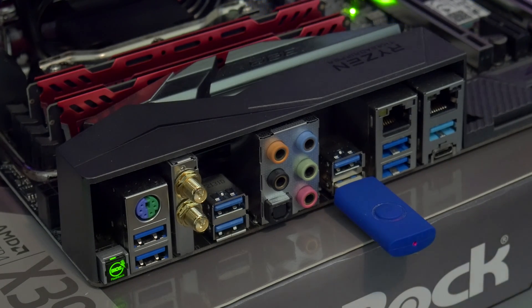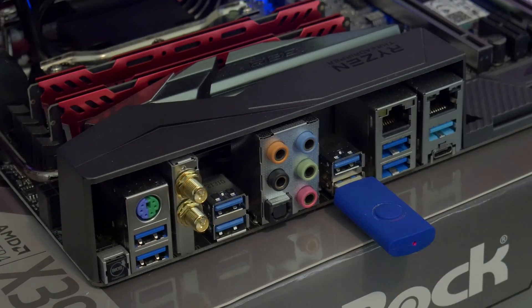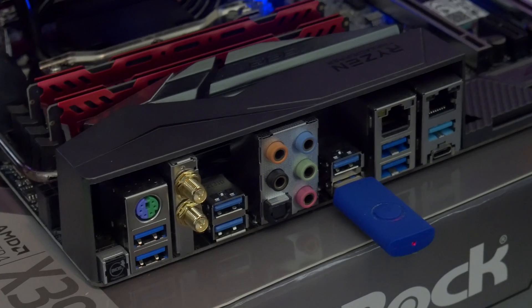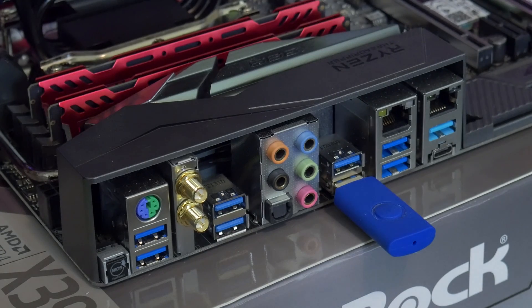So we'll reconvene here once it's complete. Now the light has quit blinking and we know that we are good to go. We can go ahead and power off the system. You're going to want to power it on and check and make sure everything's working properly. That's going to wrap up how to flash or do a BIOS flashback on the ASRock X399 Tai Chi motherboard.